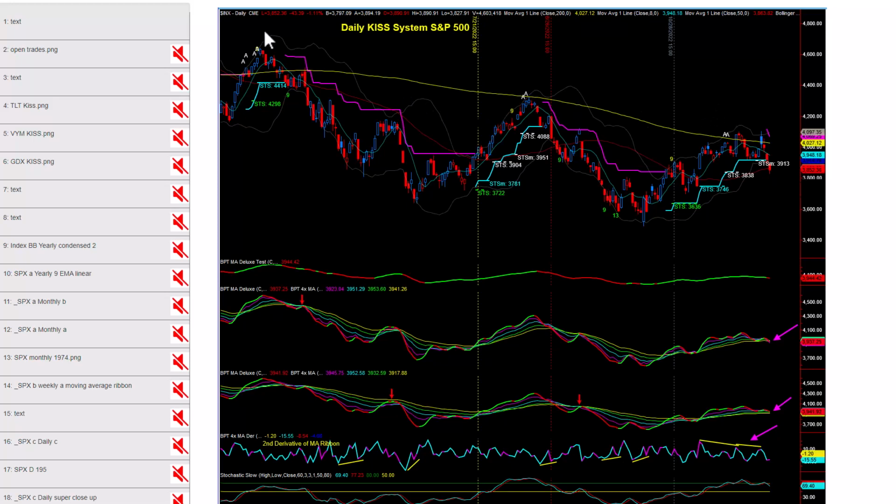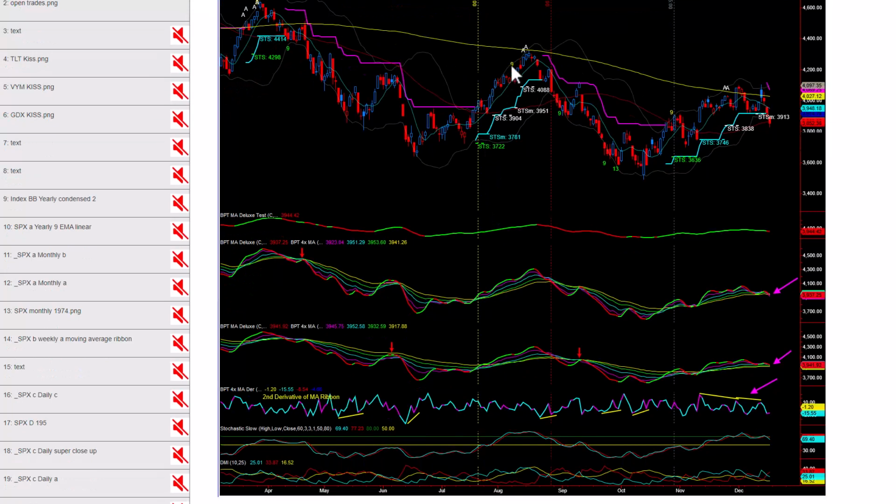Looking at the other systems, remember, we also have these KISS trend systems. A lot of these for the indexes hit their trailing stops on Friday. This is the S&P 500. Again, we're in a bear market, guys, right? In a bear market, these KISS trend systems will be in cash most of the time, and they may take a long for a month or two and then get out, like it did here in July into August, made a little bit, and it went long there in late October, and then it raised its stop 4 times. So STS, that's smart trailing stop. It's a trend following system.